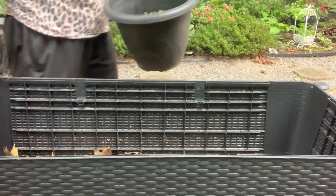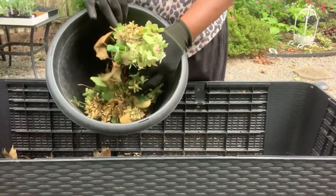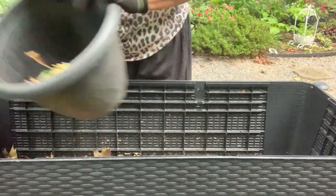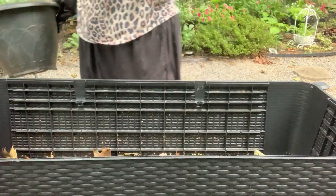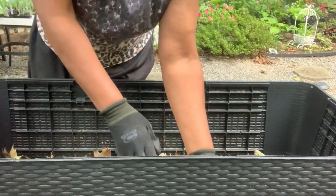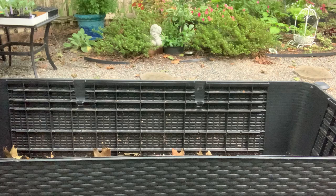A bin over here with some, you know, like these. I pulled off the hydrangeas earlier. I don't let anything go to waste. I use that as compost, so I put that in there. It serves two reasons, actually. One is the compost will feed your food, but when you put this base down, you don't have to use as much soil.